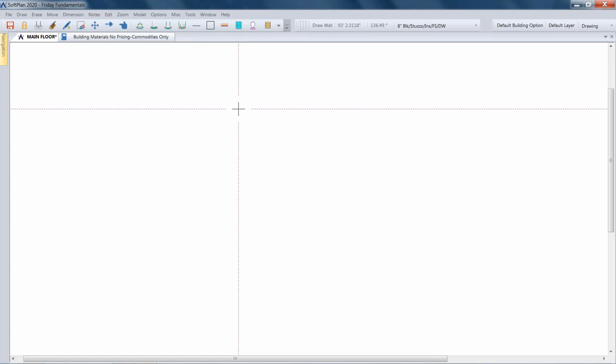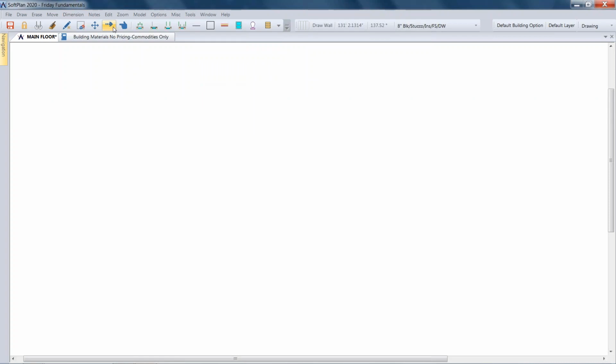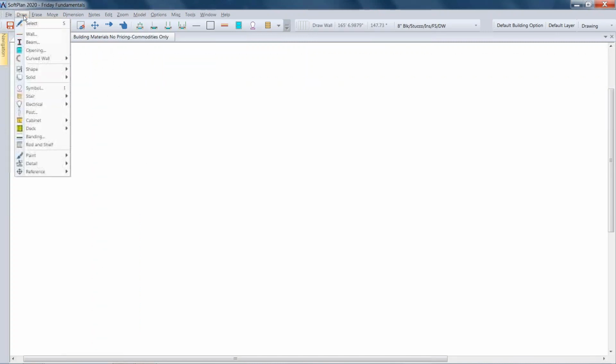Now, you're probably thinking to yourself, okay, he turns them off, so how does he turn them back on? Usually within 4 to 6 weeks, I'll call those customers back and tell them there's a wonderful new function that was just added. All they have to do is go to their window command and click on toolbar, and by golly, they've got a toolbar, and away they go. But by then, they've also gotten into the habit of using the master commands, okay? So I cheat. All right, so now we're back to draw.